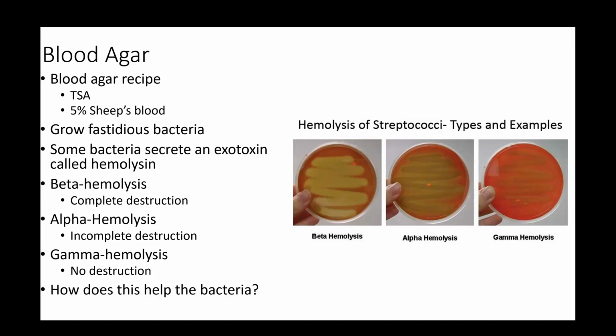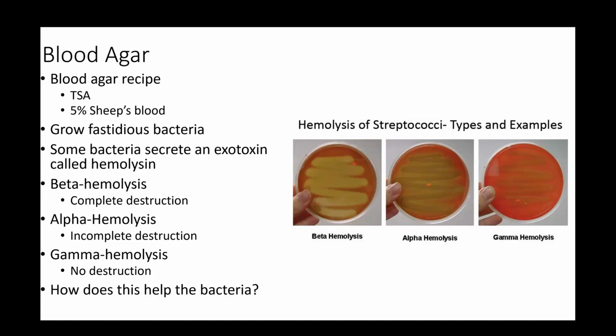So the idea here, and this is actually still kind of unknown, is hypothetical. This is what scientists think the reason is. We really don't know what the big advantage is to this. But the idea is that these hemolytic enzymes cleave open and break open these red blood cells. And of course, we know that red blood cells are full of iron, right? They have lots and lots of iron in them. So if they break open these red blood cells, they're basically breaking open a loot box and getting all that iron that we've been withholding from them. So it's kind of a cool idea.